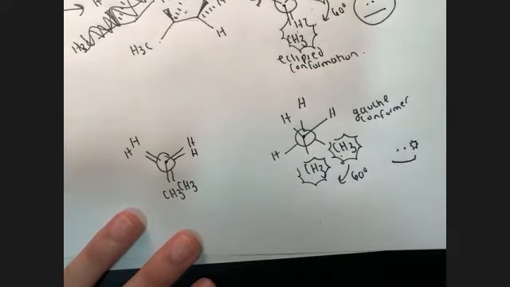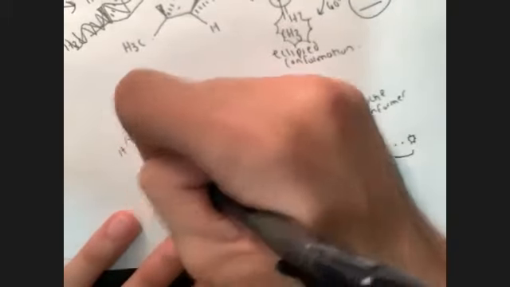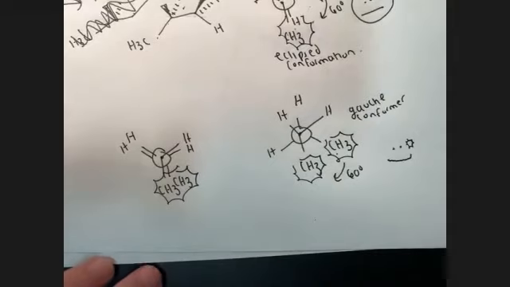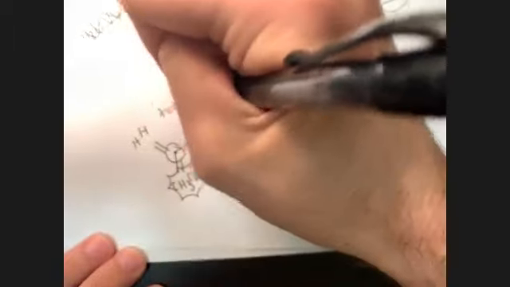So again, now we're just going to keep rotating 60 degrees, keep going. So again, keep that front carbon the same. I'm going to draw this over here. So again, CH3 going down. And now this CH3 group should be directly behind. You notice that? So the CH3 group should be directly behind now. This is so repulsive and so bad because they are directly on top of each other, the two largest groups. This is called the totally eclipsed conformer.